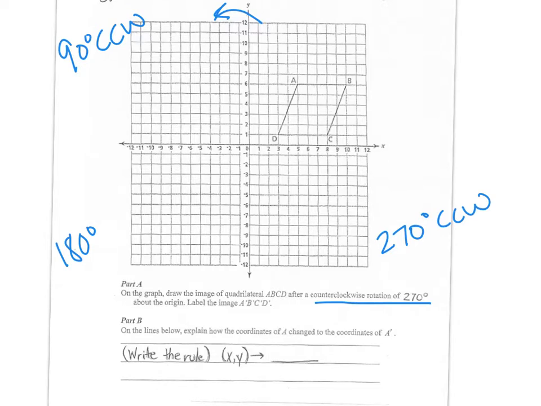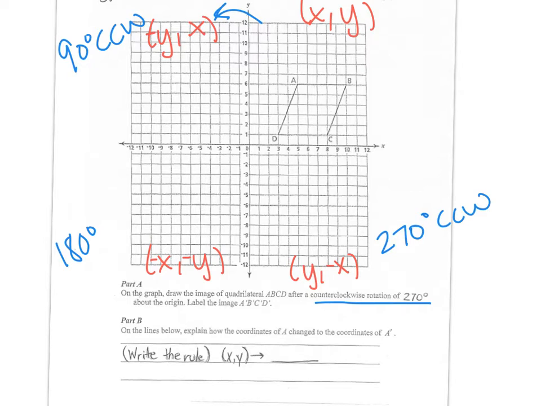If I'm writing a rule for that, remember this is where we start. So this is your (x, y). Remember this one stays (x, y). We just change the sign on both because if I go to the left, that's negative, and if I go down, that's negative. When I go 90 degrees counterclockwise, this becomes (y, x). My first numbers are negative, so it's going to be (opposite of y, x). And then this one is going to be (y, x), but this is going to be a positive and then a negative. So it's going to be (y, opposite of x).